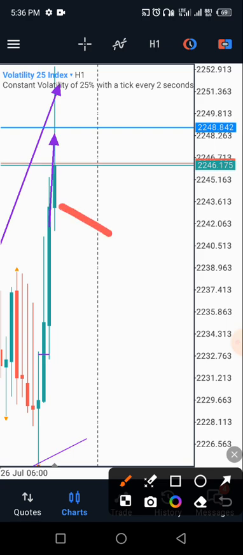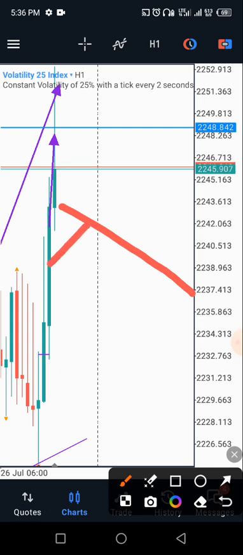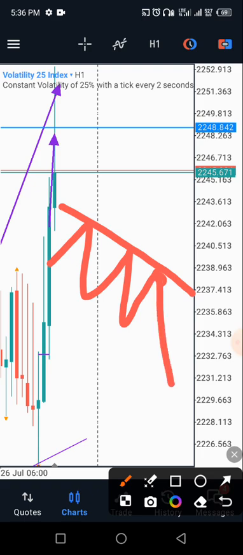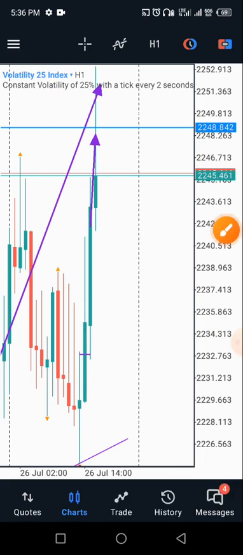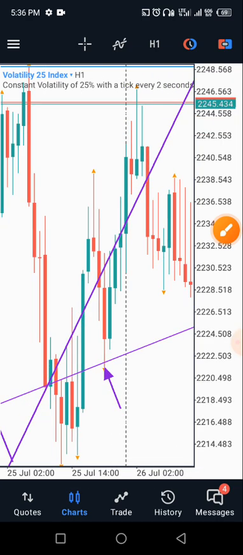And then if market is in a downtrend, then we want to wait for the first touch, the second touch, and then when market comes for the third touch, then definitely we want to take a sell. Okay, so that's what we are going to spot on the 1 hour time frame.